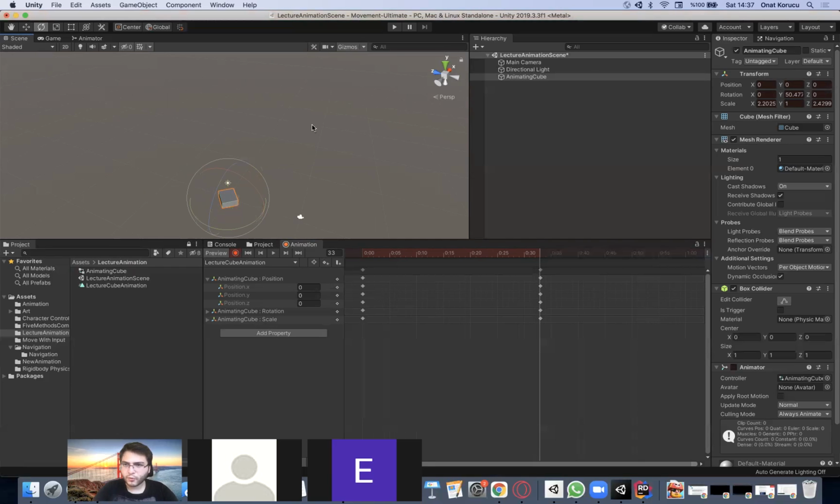It's around 45 degrees, but I'm going to actually do it like that. So now I have declared another point in the timeline, which has a different rotation and a different scale.